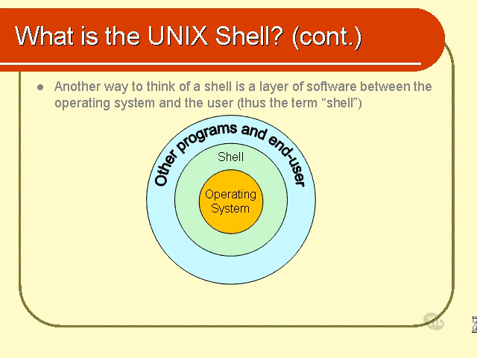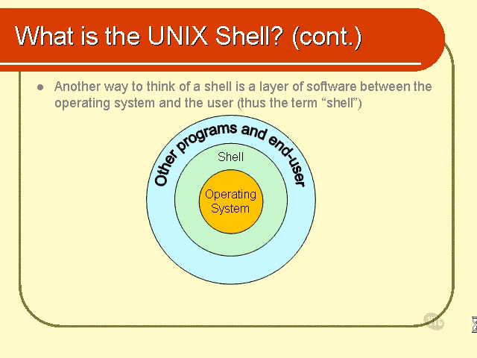However, it is somewhat tricky to draw a truly accurate diagram of this nature. So I'll simply say it verbally. What can interact with the operating system? The shell or other programs? What can interact with the shell? Well, the end user. The shell is also used to start the other programs. And what does the end user interact with? Well, the end user interacts with the other programs or the shell. Okay, that's a nice, simple and accurate summary, but it doesn't entirely reflect the diagram that's in front of you at the moment. So let's move on now and talk about the Unix shell.